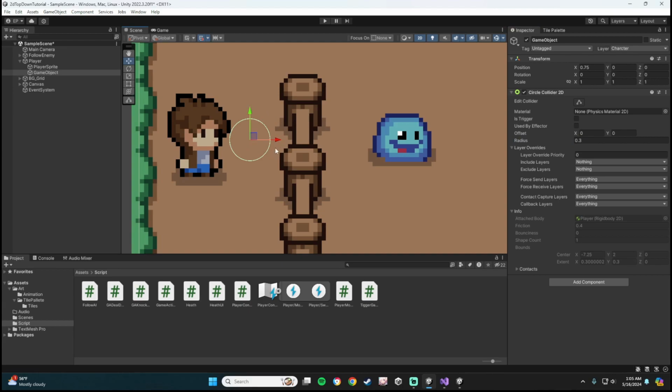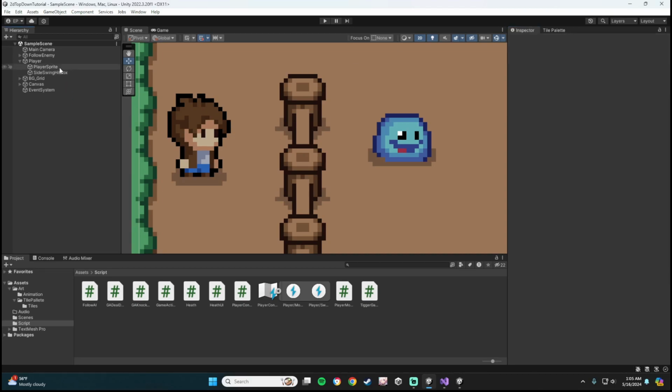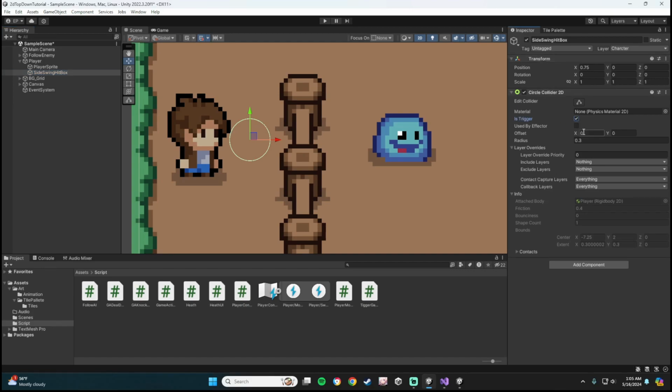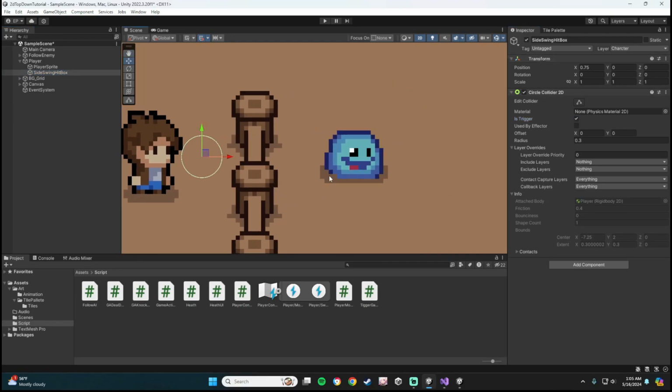Also going to move it a little bit closer to the player there. So I'm going to name this side swing hitbox. And I want this to be a trigger, because eventually it'll trigger something inside of the slimes that'll deal damage to them the same way the player is dealing damage to, or they're dealing damage to the player.